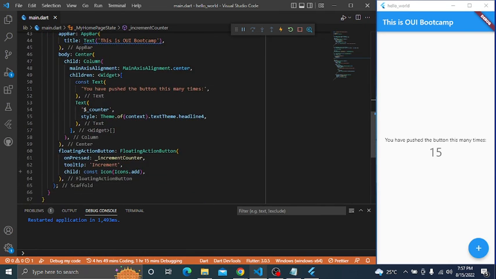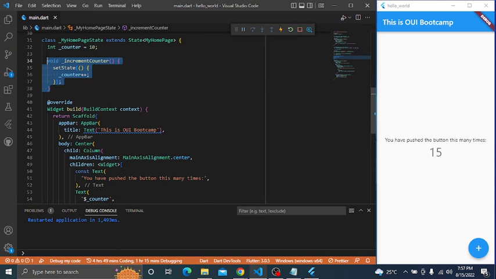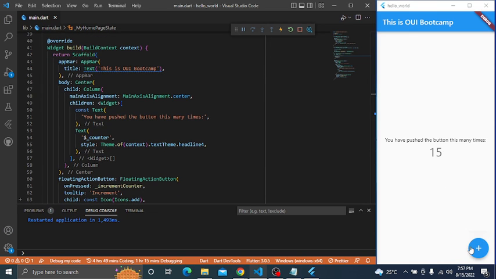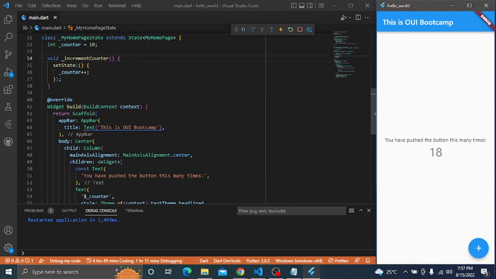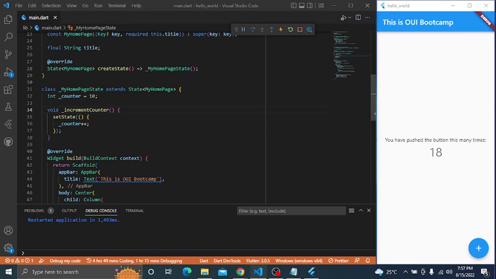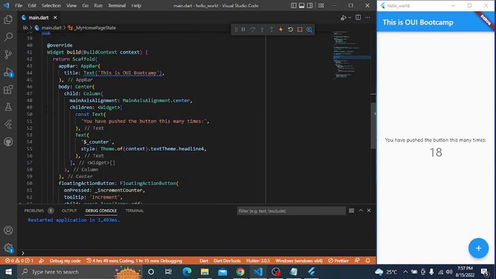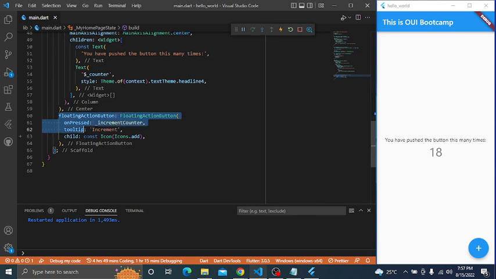We return it for the onPressed property. So once the user clicks on this, it performs the function that we have inside of it. That's how this simple screen actually works. Once you click on it, it loads up and increments the value, and so on and so forth.